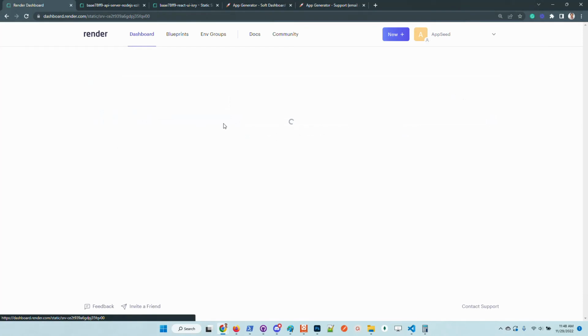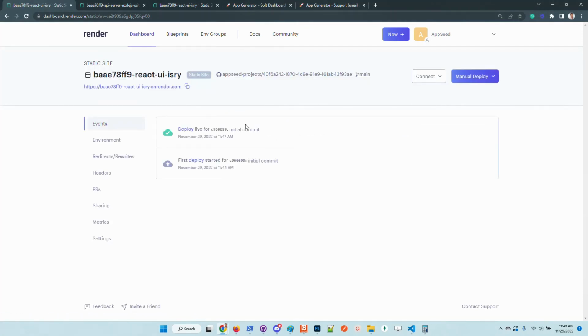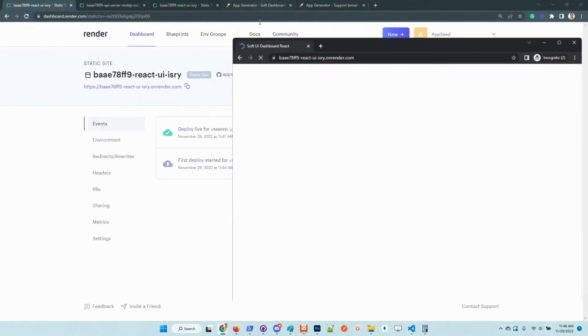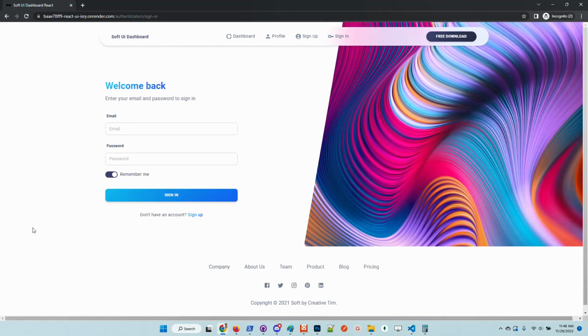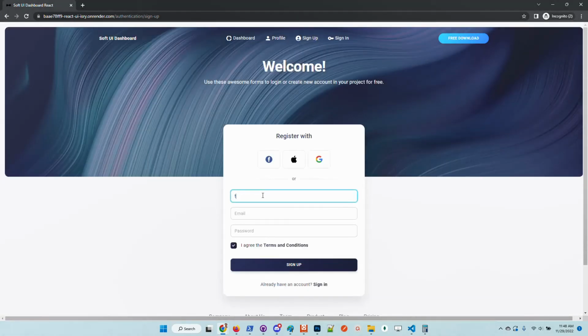Let's access the React UI using an incognito window, just to have a clean cookie session. I will create a new user, test at AppSeed dot dev. You can use any password and email, of course.